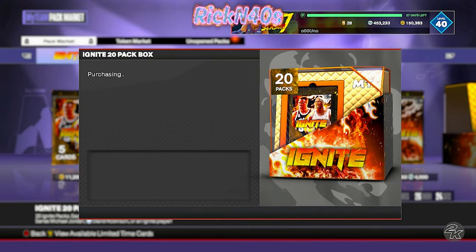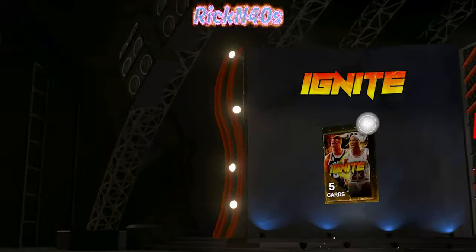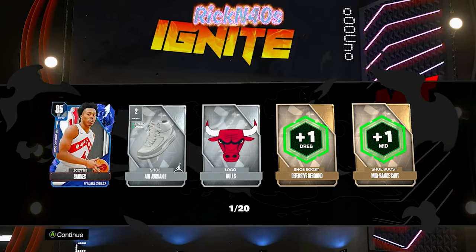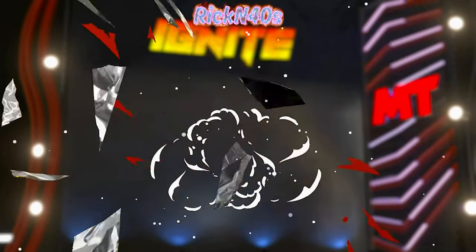You know how we get out. Bust that MT on the 20 box. Six. Yes, sir. Let's get right into it. Look, we got a lot to get to right now. No shake out of the first pack. Yes, sir. Scotty Barnes. Scotty Barnes is not a bad forward.